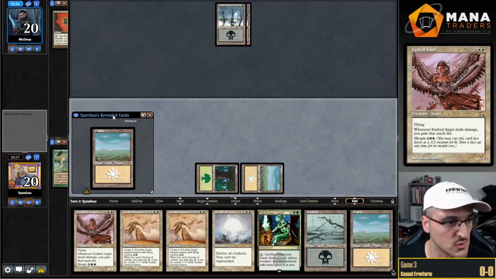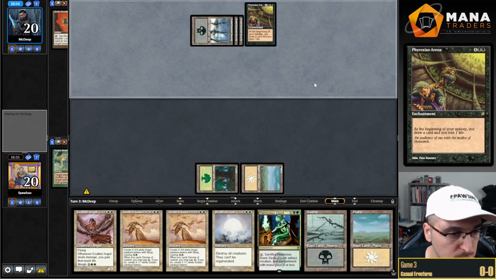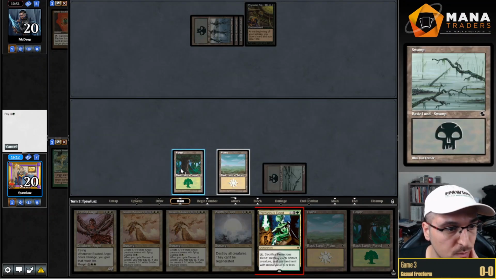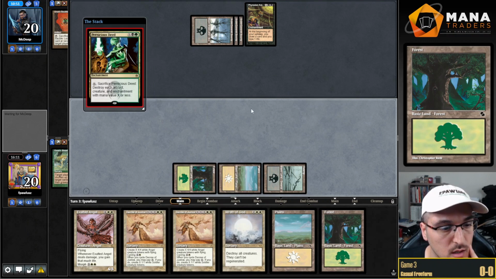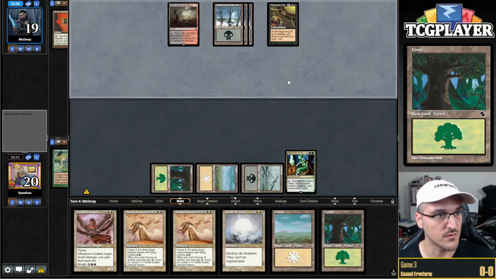Draw a Deed. Okay, so basic Plains was revealed. Still, my opponent has no information. Phyrexian Arena. Can beat that one. I think I'm just gonna drop a Deed, which my opponent can't really interact with. So I just let this Pernicious Deed sit on the battlefield for a minute.